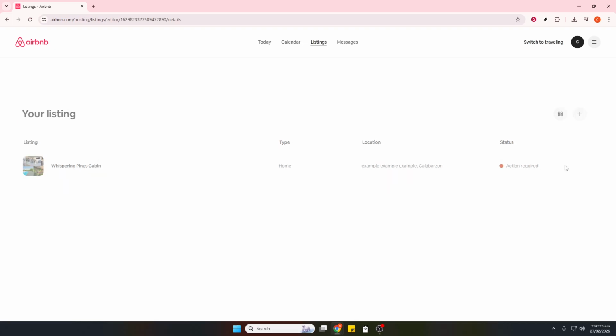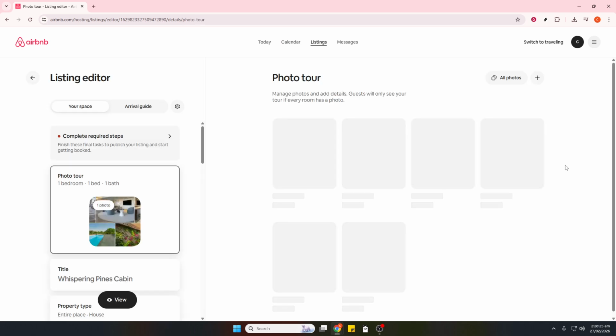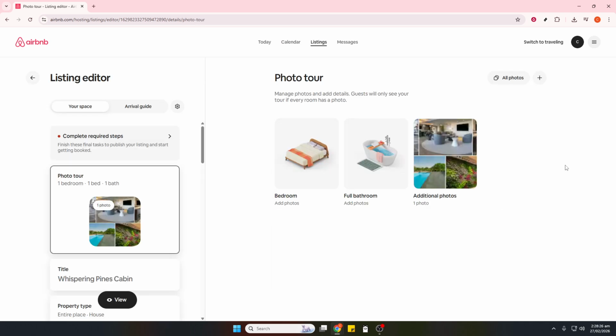Once they're in as a co-host, it's time to assign full permissions so they can actually run the listing. Calendar control lets the new owner open and close dates, manage minimum stays, and prevent double bookings. Pricing access enables them to set nightly rates, add discounts, and adjust fees as market conditions change. Messaging access allows them to respond to inquiries, send check-in details, and handle guest issues in real time.